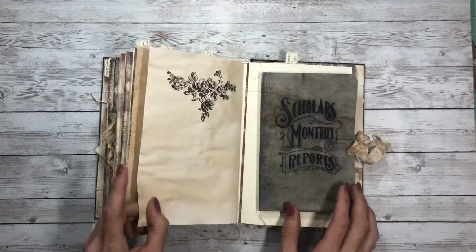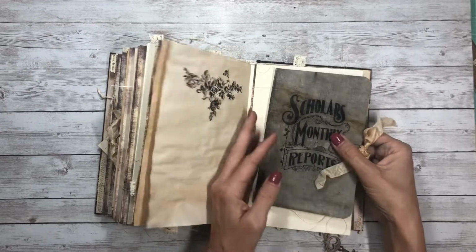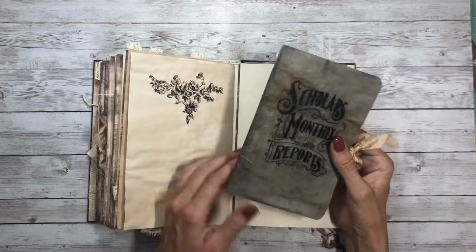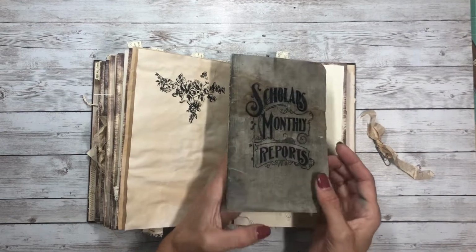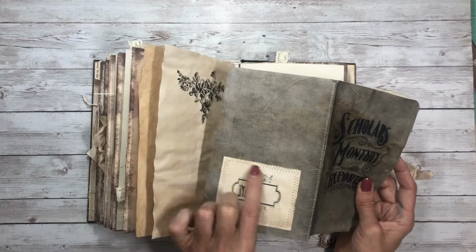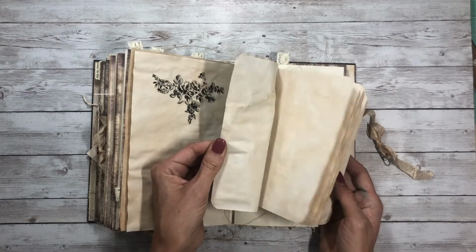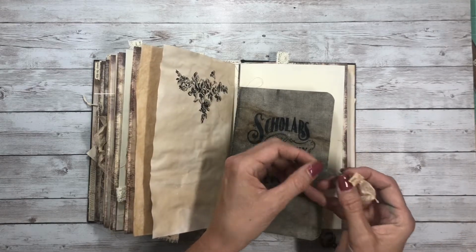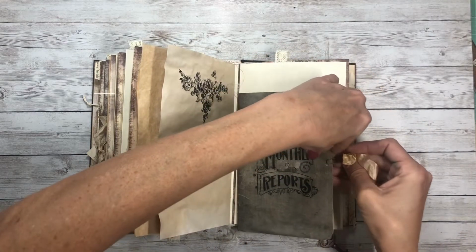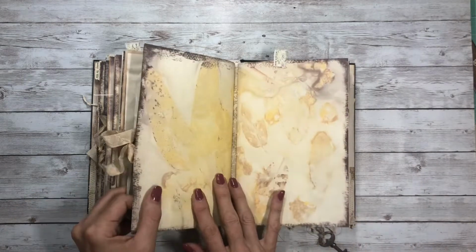Just so you know it's there. And then this page, I can get the clip off. This is an image from the Old Design Shop. I sewed a little number plate on the back. And I just made a little notebook out of it, filled it with tea stained paper, and put a rusty old paper clip on it, just for something extra in there. There's that one.